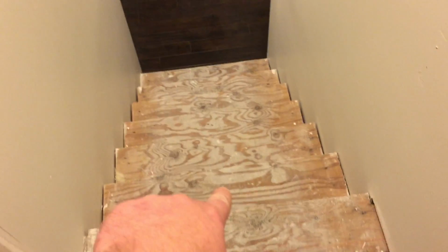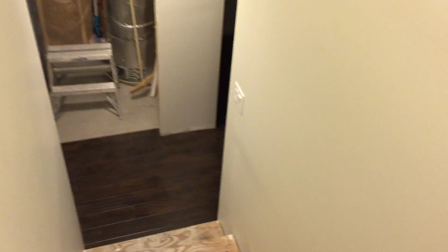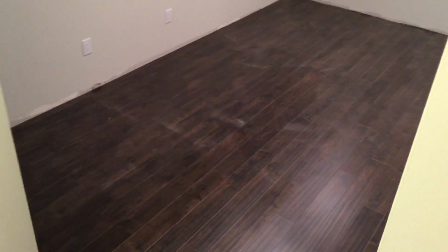I'm standing in the stairwell at the top, it's all painted, handrail has to go back up, we need some carpeting, but check that out down there, hardwood is in place. Looking good too. I was originally going to go with a grayer one, nobody liked it except me, so I have decided to go with this distressed walnut, I think it's called. It looks pretty good. Door next week is going to be going into the mechanical room.